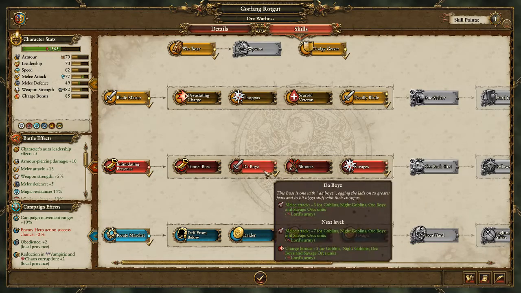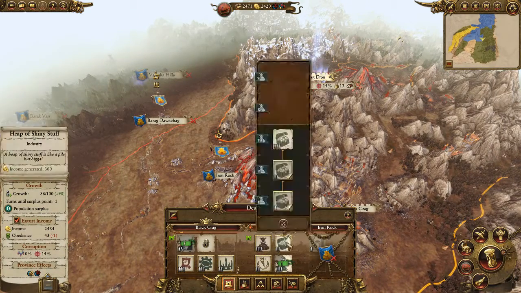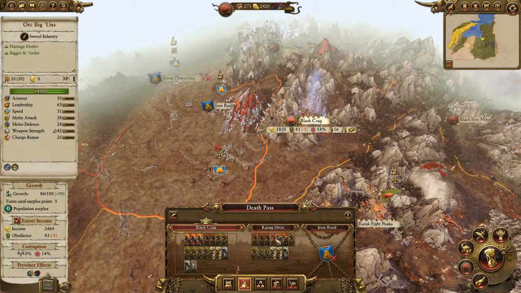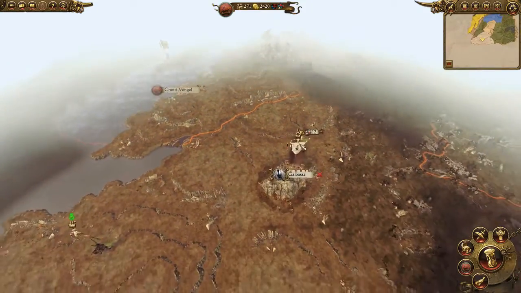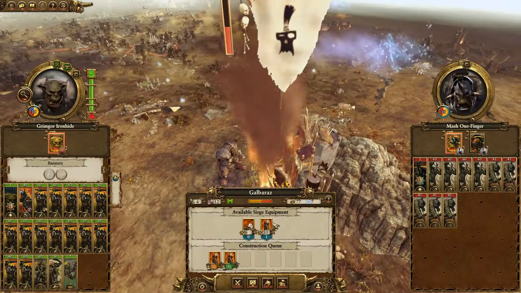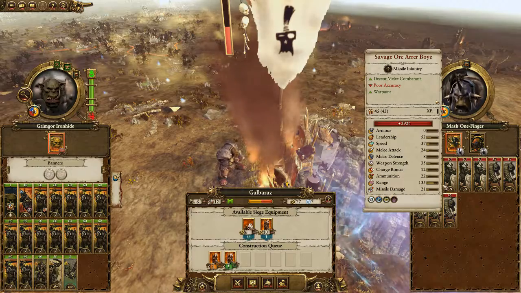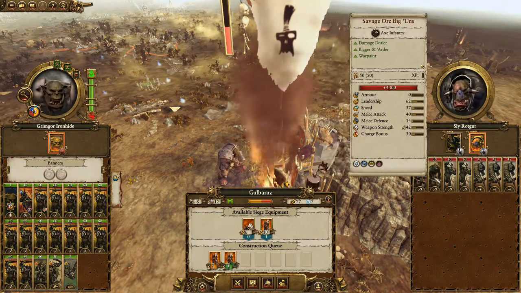Let's get the boys level 2. I want here. Let's get that. The defense is not actually that bad. It's Orc Biggins, Orc Boys. And I will actually. Okay, so let's get another one. Pardon me. It's not anything. Okay, there's a couple of Savage Orc biggins.